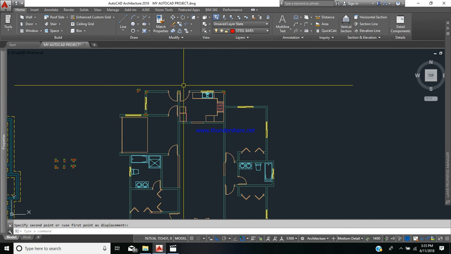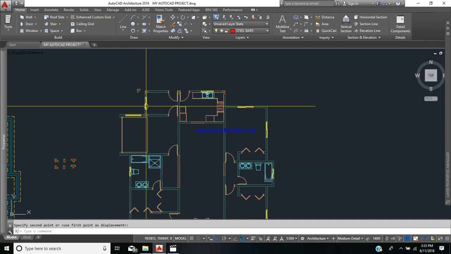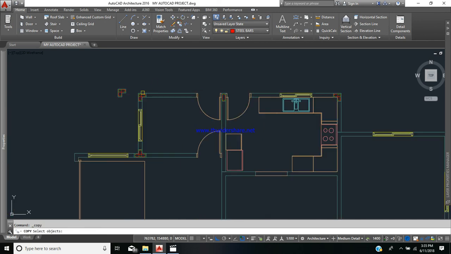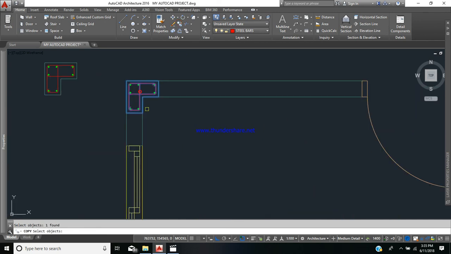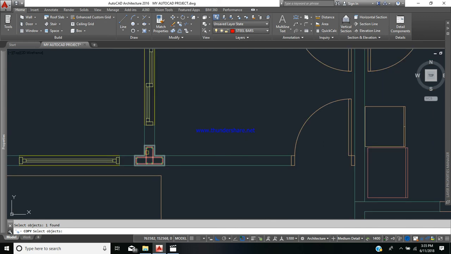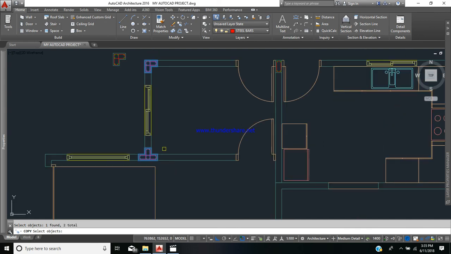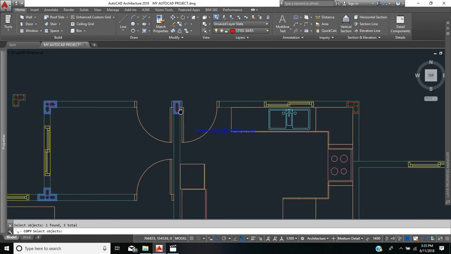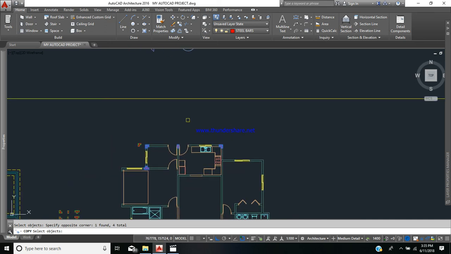Alright, so let us pretend like they're all in. What you would have done is to just go copy, and you would now be selecting all the stiffeners installed in your floor plan. So we would have gone about and selected all the stiffeners installed, and we would hold it at a common point.